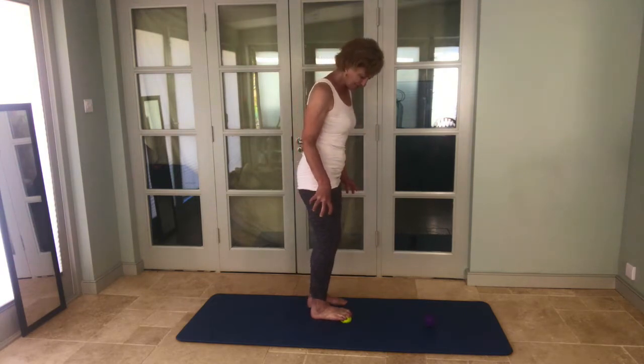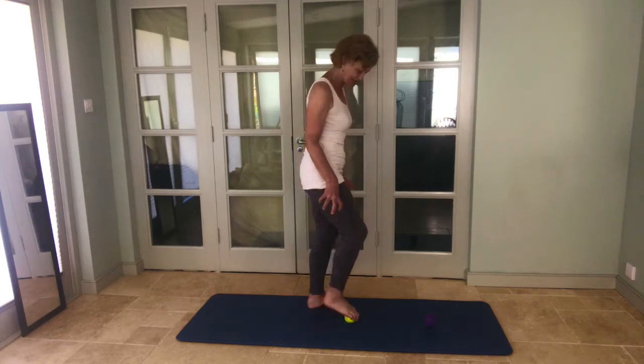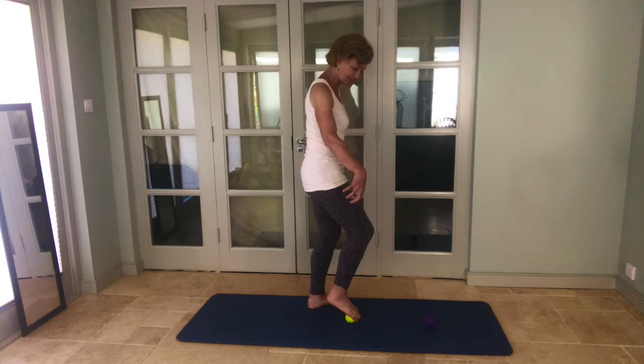And then you're going to lift your heel and I want you to roll so that your toenails go underneath, but you're still grasping the ball.